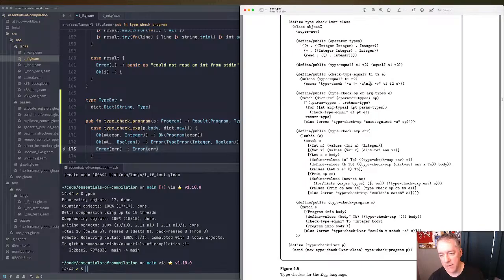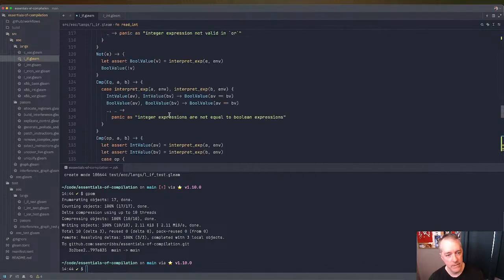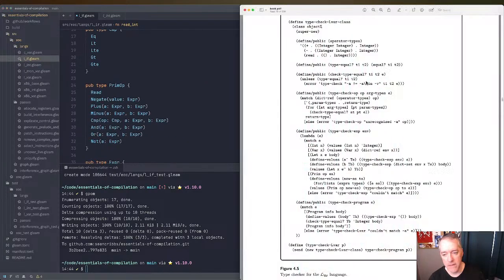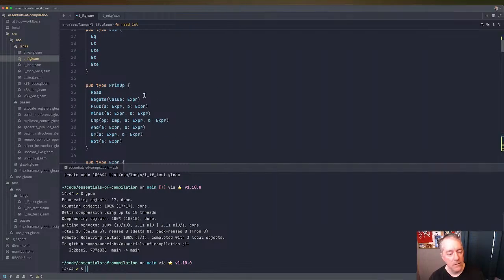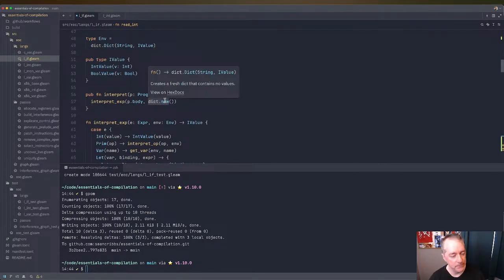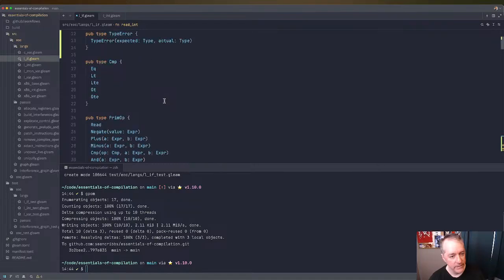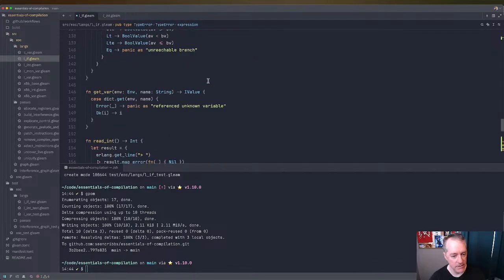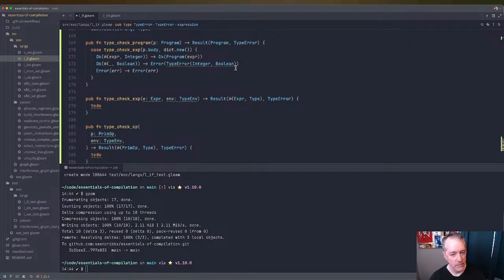Okay, and it's putting the expression in there, the offending expression. So maybe what we'll do is, I don't really like this, but we'll say expression is an expr, and then here we'll say p.body.